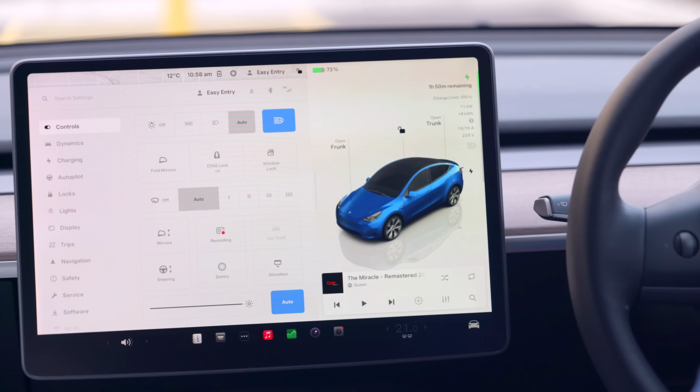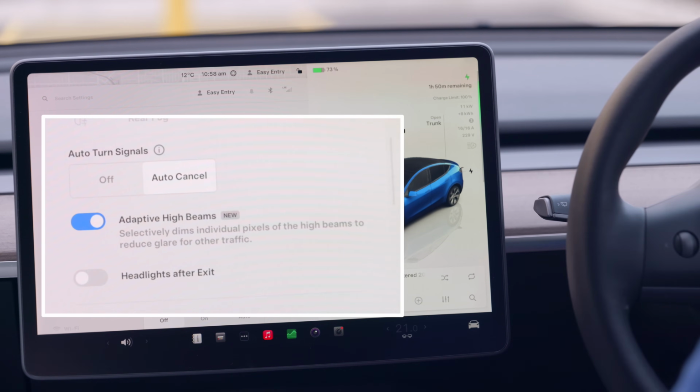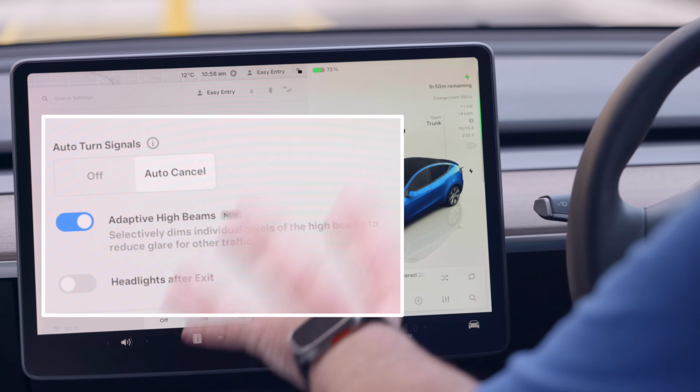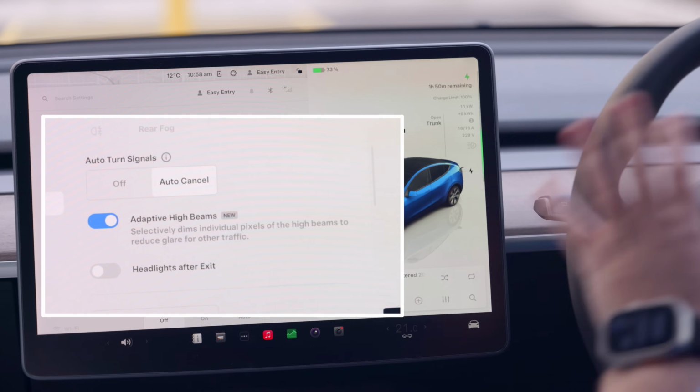Some other things that we have here, if we jump into the settings, to begin with, if we look in lights, there's been a few stop starts with this. Now, if you have a car that supports this feature, adaptive high beams, I haven't had a chance to test this, but if this works the way it's advertised, it's really cool because basically your lights are pixels, so they can control each individual pixel in the light. So if you're driving and you've got your high beams on and a car's coming towards you, instead of the car turning the high beams off completely, it'll only turn off the pixels in the lights that are shining in that car's face and keep the added illumination of high beams in the rest of the area. So again, if it works as advertised, very, very cool.